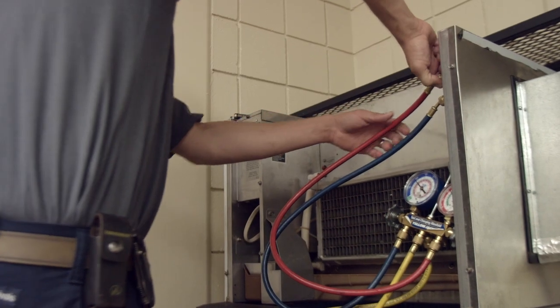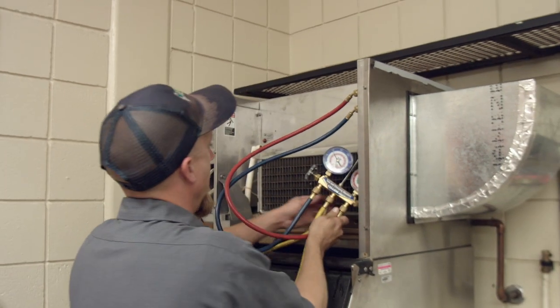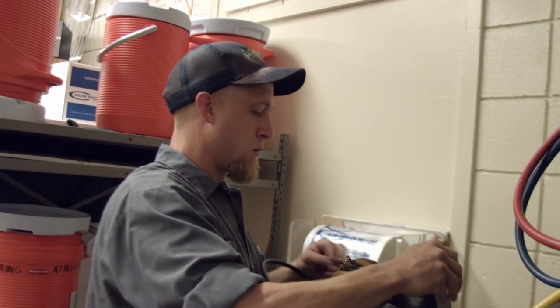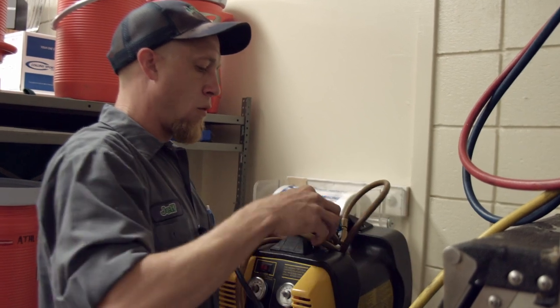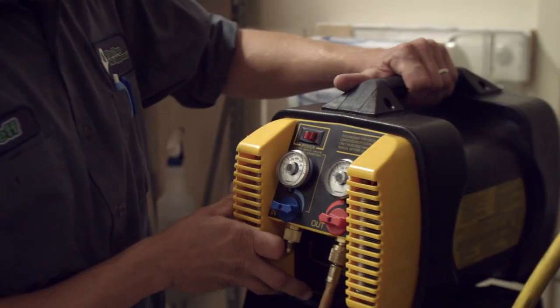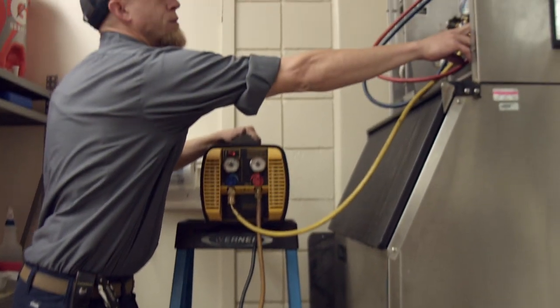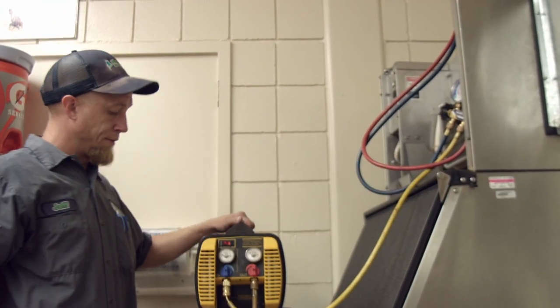My career path brought me down to this area from Bangor, Maine in the fall of 99. I went to USM for a communications major and discovered that I wasn't really too interested in that. So I just started cooking because I didn't want to move back up north — I wanted to stay down here. I cooked for about 15 years.